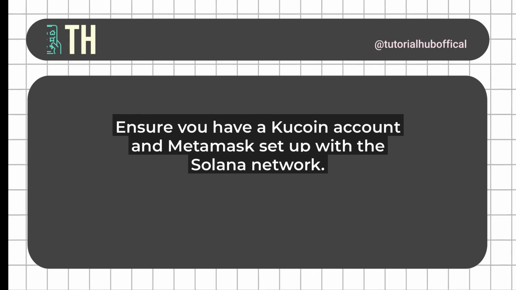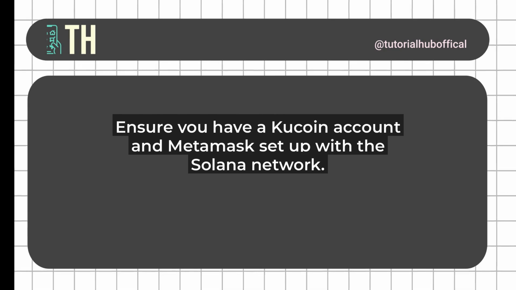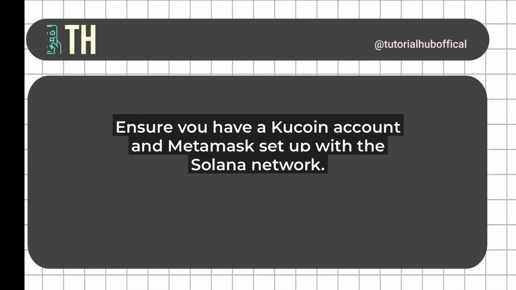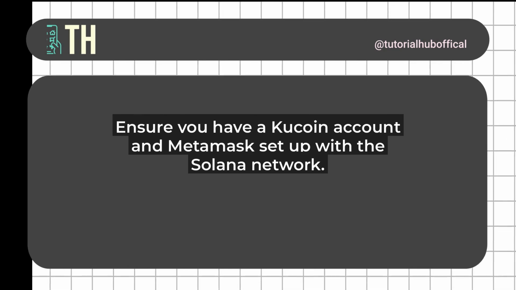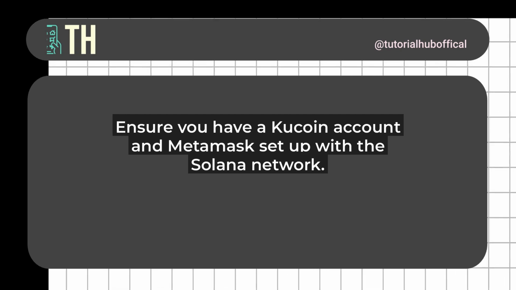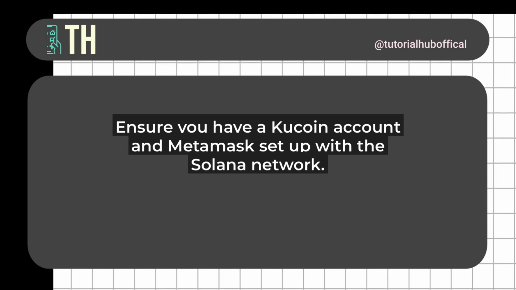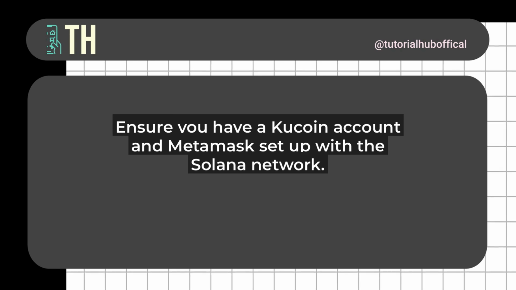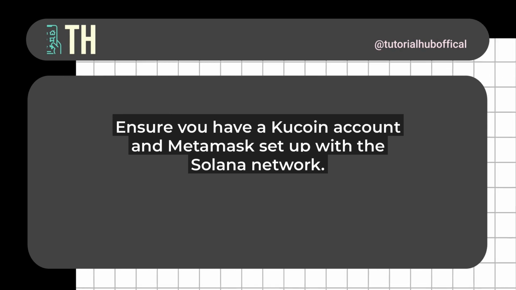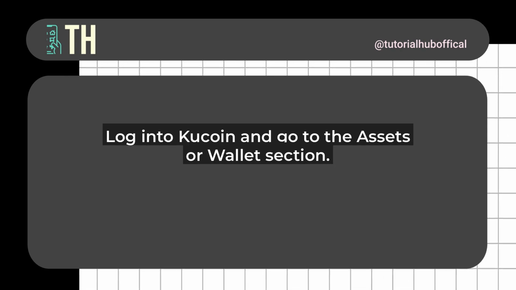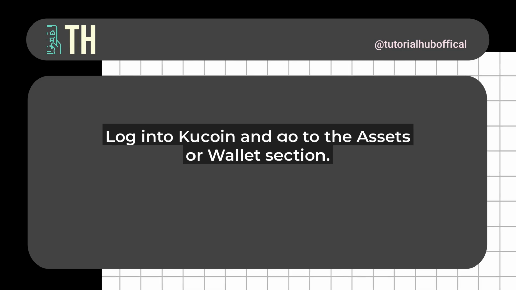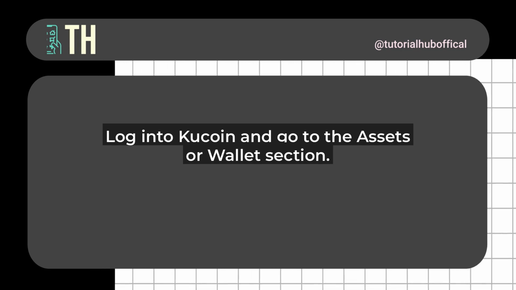Let's get started. First things first, make sure you have everything set up. You'll need a Kucoin account with some Solana in it, and Metamask installed on your browser or mobile app. Remember, Metamask primarily supports Ethereum, but with the Solana network added via extensions or updates, you can handle Sol just fine. Step 1. Log into your Kucoin account.